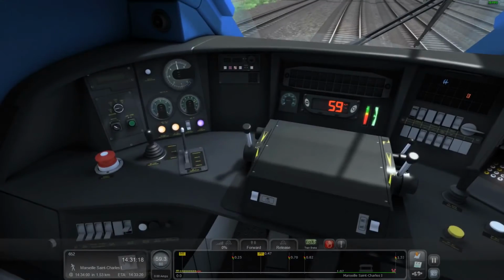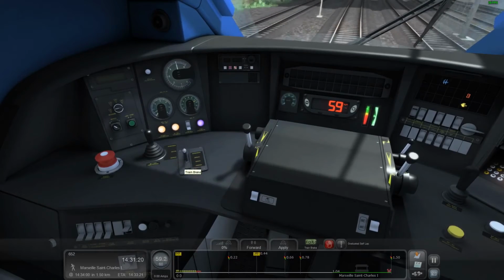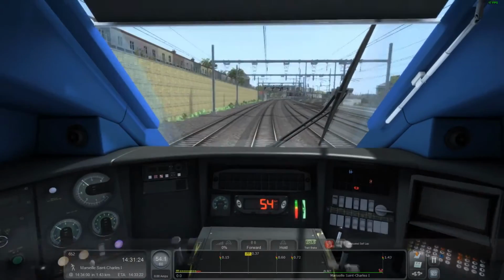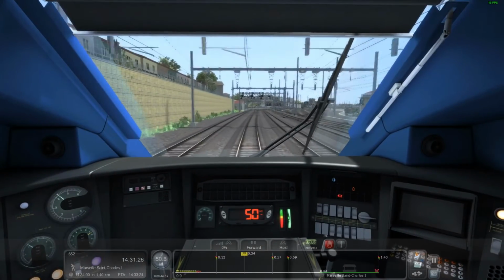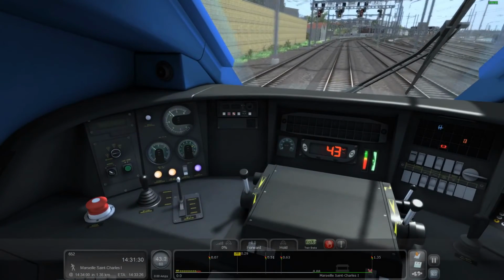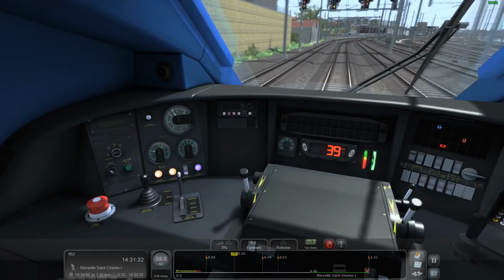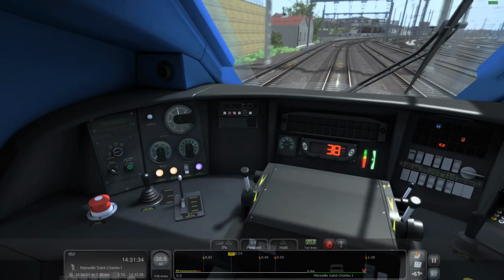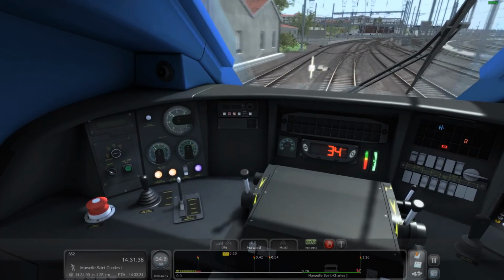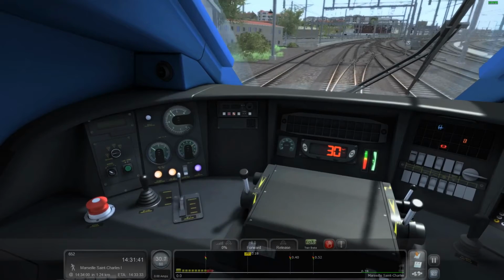Alright, so we're going down to 30 now, so I'm going to put it to hold, apply, then hold the brake at that little application position there, and then release. Actually no, just keep applying and keep applying. Now come off the brake.